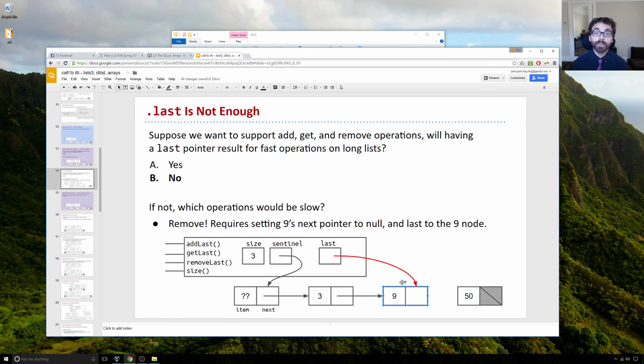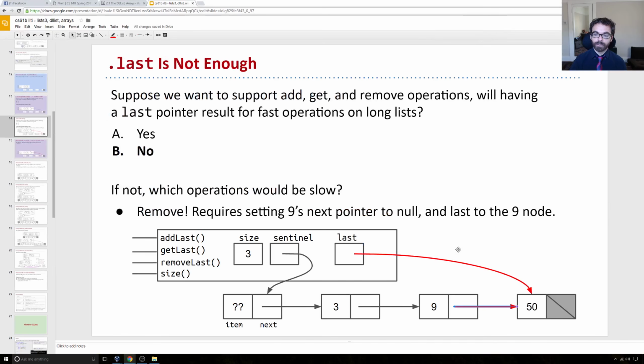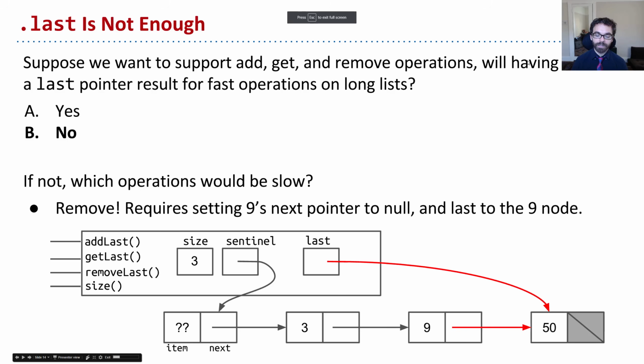So in other words, in order to delete from the end of the list, even if we have a last pointer, we're still going to have to iterate to find the second to last item. So why can't we just cache the second to last item? Well, it turns out you can just inductively work your way along and say, well, in that case, we'd actually need to find the third to last thing in order to set the second to last pointer and so forth. So that approach of just adding a single cached value is not going to do it for us. Okay. So to get from this state to the deletion state, we need more information than we could possibly store in some little cache up at the top level.